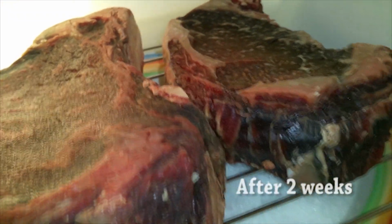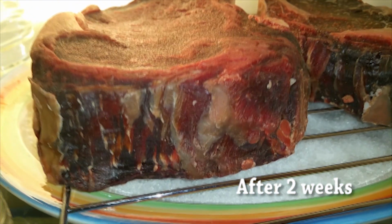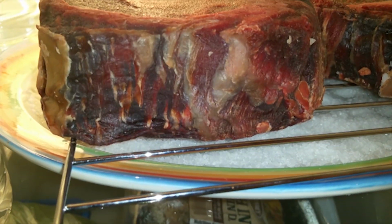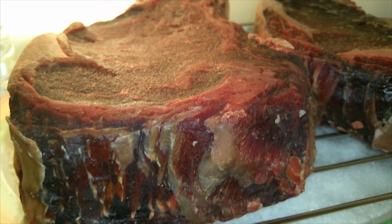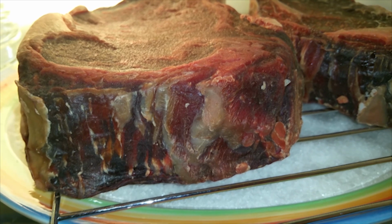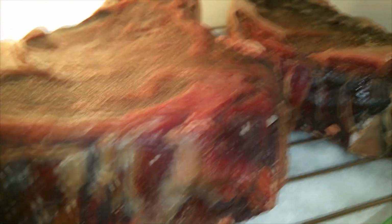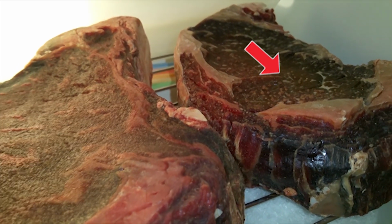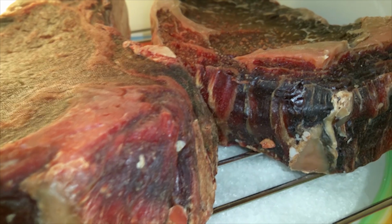All right, so this is what it looks like after 2 weeks, and you can really see here how much more desiccated the steak is. You see the little indent at the top. There's a lot more bark all around, and you can see how the steaks are a lot drier now. There's been a lot more moisture pulled out of the steak. And if you look here to the right, you can see some peaks on top of this steak, and that's basically just fat that rose to the top.